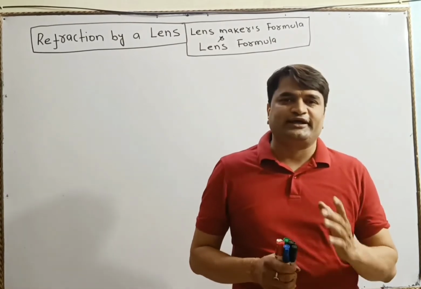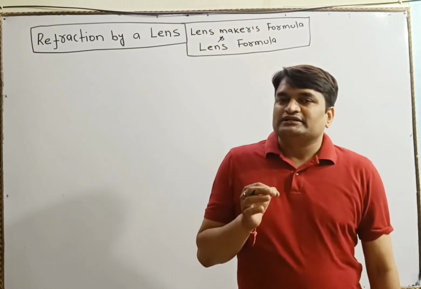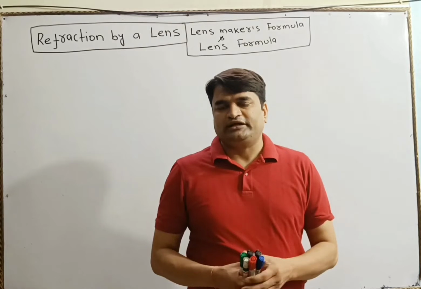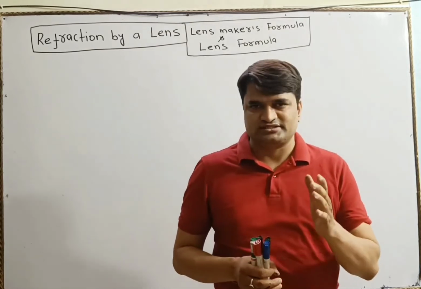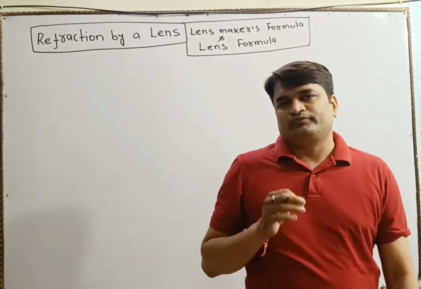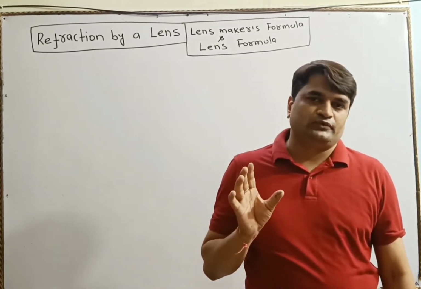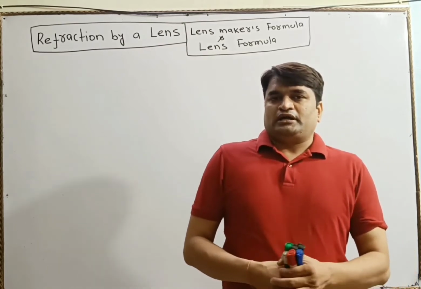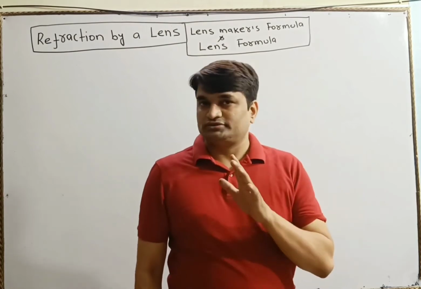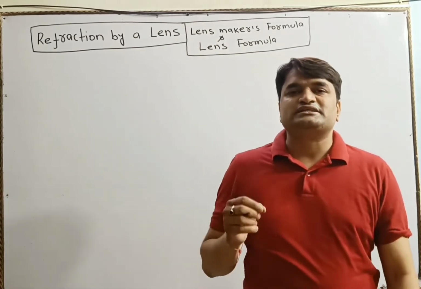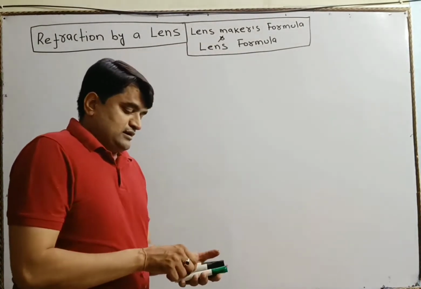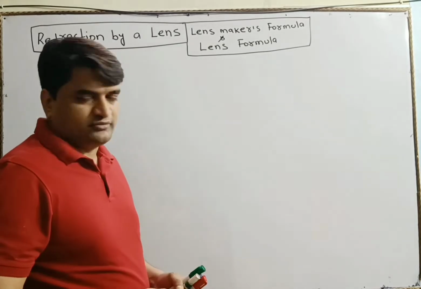Today we are going to derive the lens maker formula and lens formula. That is the topic included in refraction by lenses. This formula is very important from both points of view. In terms of examination, either there will be a numerical on it or a derivation on it or both. So this topic is very important. Okay, let's derive the lens formula and lens maker formula.